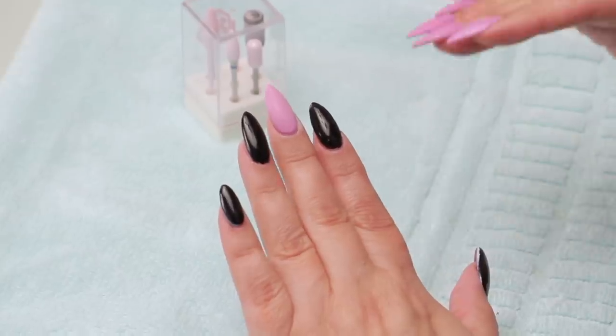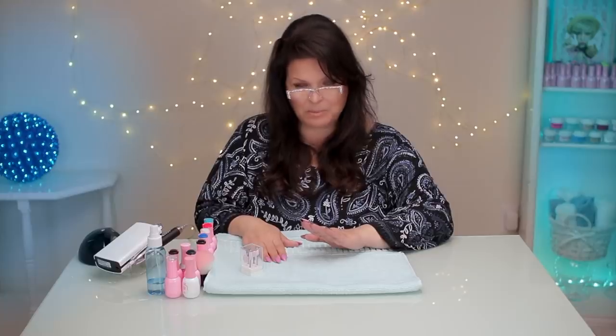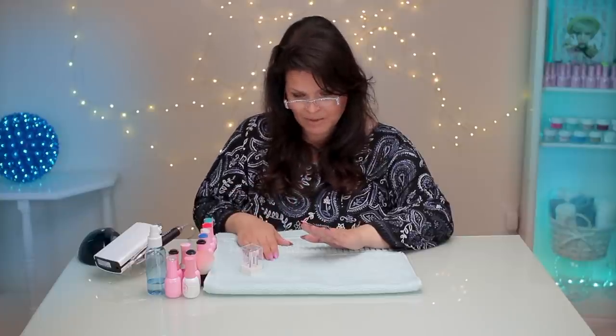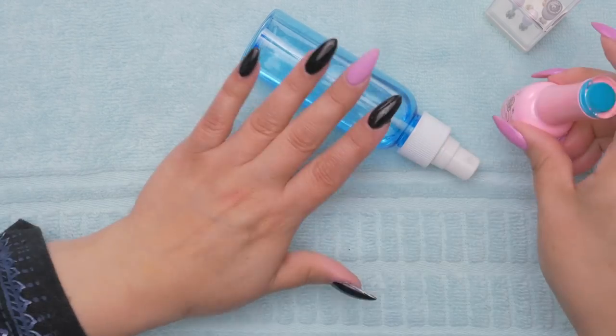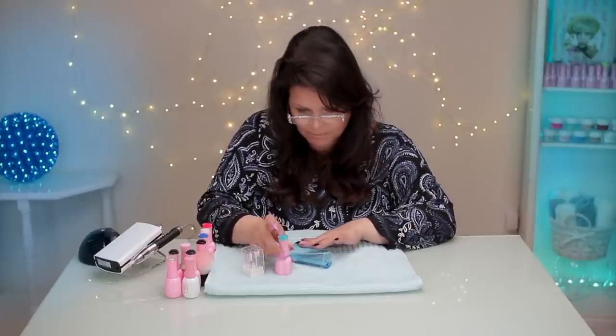I have applied several layers of polish, gel polish that is, but I have a feeling I've probably applied too much looking for all those really cool layers. So we're gonna do a few layers together just to show you what I was doing. So these are some of the colors that I've chosen. And really, it is about the colors. The colors make a big difference on the outcome.